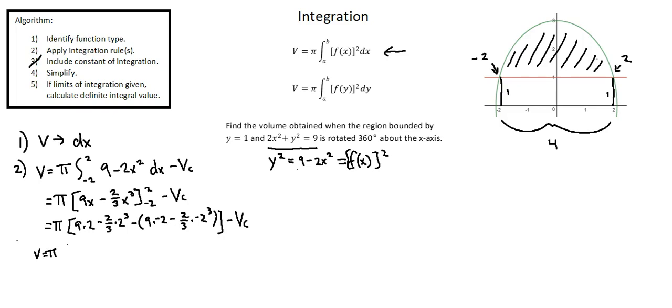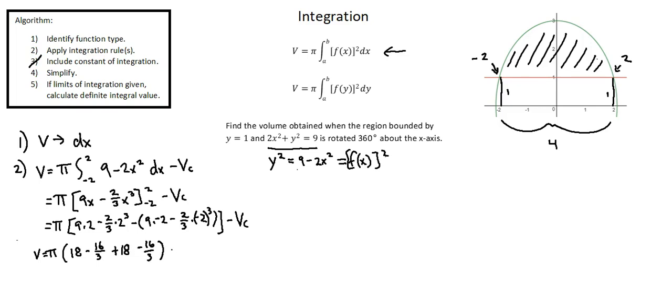Volume equals pi times the quantity, 9 times 2 is 18, minus 2/3 times 2 cubed is 2/3 times 8, which is 16 over 3, minus the first term of 9 times negative 2 is negative 18, distributing the negative sign, minus negative 18 will be plus 18. The next term is minus 2/3 times negative 2 cubed. Important note, I need to go up to the prior line and add in brackets for the negative 2, so that we are cubing negative 2. As I had it written, we'd cube 2, then multiply by negative 1. So an important correction here. We're cubing negative 2. Calculating this term, negative 2 cubed is negative 8, times negative 2 over 3 is positive 16 over 3. Distributing the negative is minus 16 over 3.